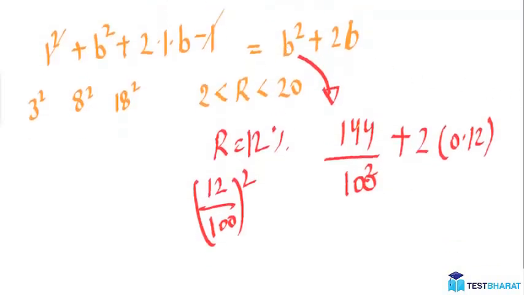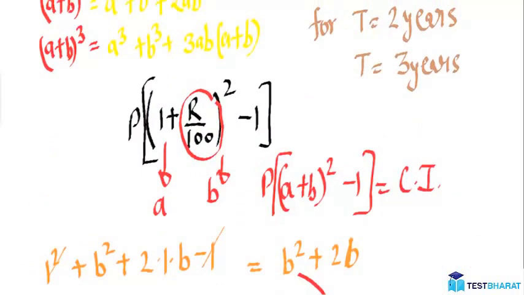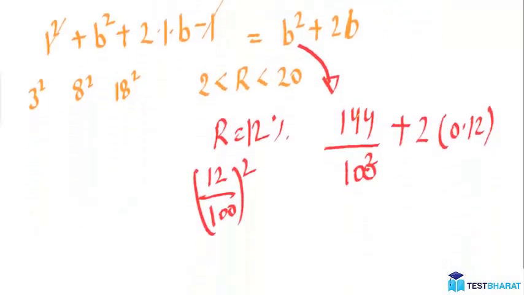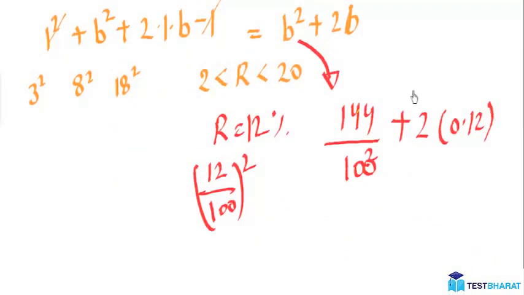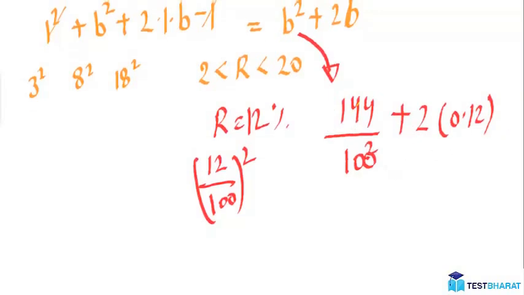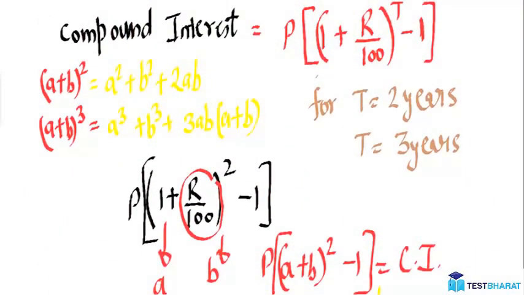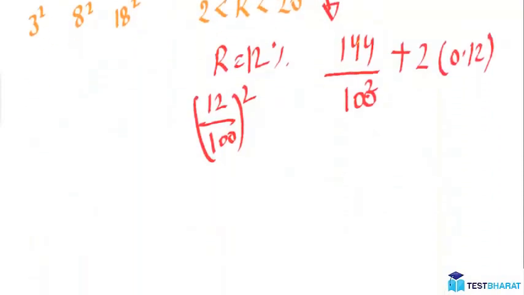And this is not compound interest per se, but this term here. So what we have to do after that is we have to just multiply it with principal. That is fairly easy, right? So our next task, and that one is really important, is how to calculate it for 3 years, because for 3 years the calculation gets really messy if you do it from the traditional method.